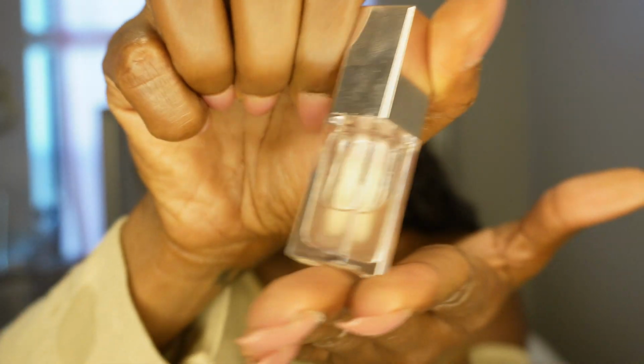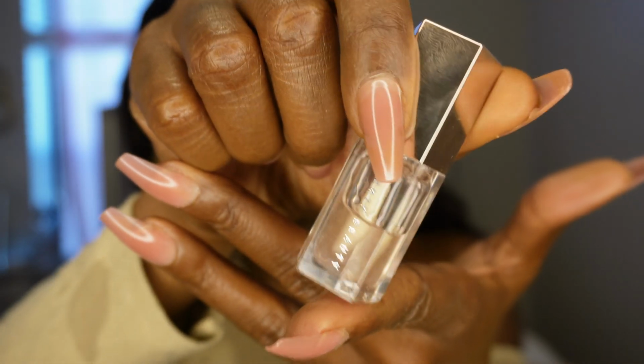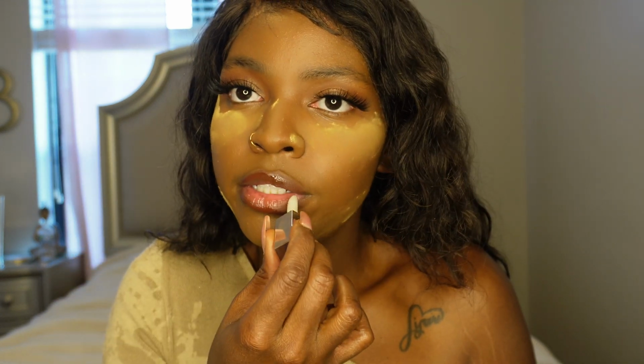But anyways, y'all, while this is baking, I'm gonna put a little lip gloss on. I got the Fenty Beauty Gloss Bomb. The Fenty Beauty Gloss Bomb. So, this one is in Glass Slipper. So, I'm gonna put that on my lips. Fenty has the best lip gloss, y'all. No kissy, no cap. I hate to keep paying for it, but I got to.